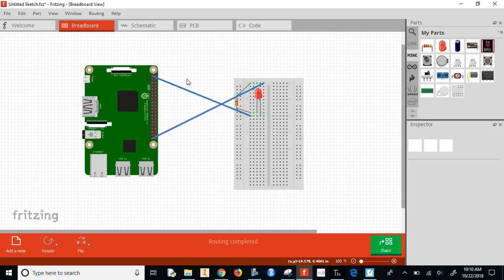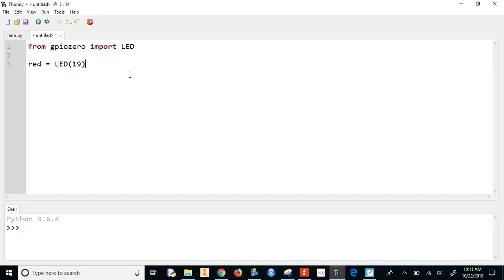All right. Now what we're going to do is, instead of hooking it up to the 3.3 volts, we're going to hook it to the pin number 19. Hopefully that landed right on pin 19. Yep. So that's the ground, that's 19. And now you should see that, well, it might be running, it shouldn't be running, depending on if that pin has some power to it yet. It shouldn't.